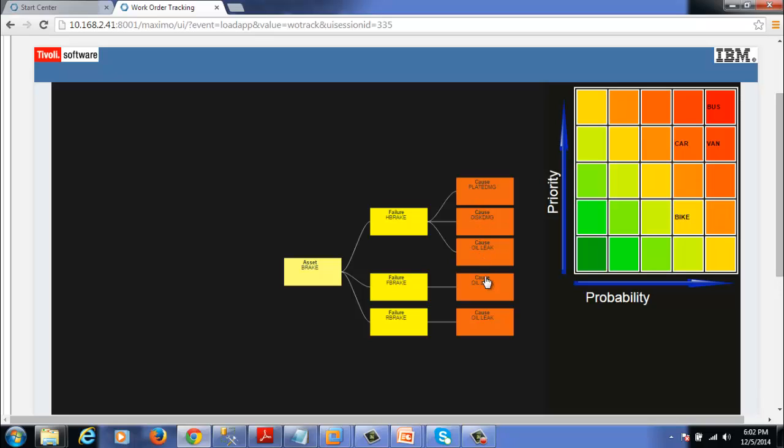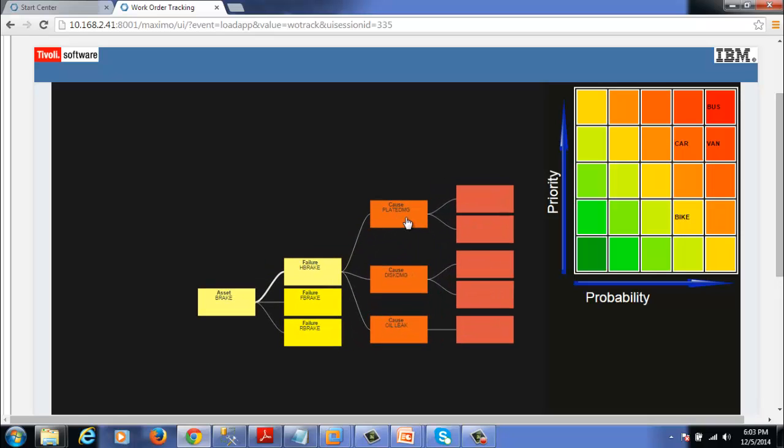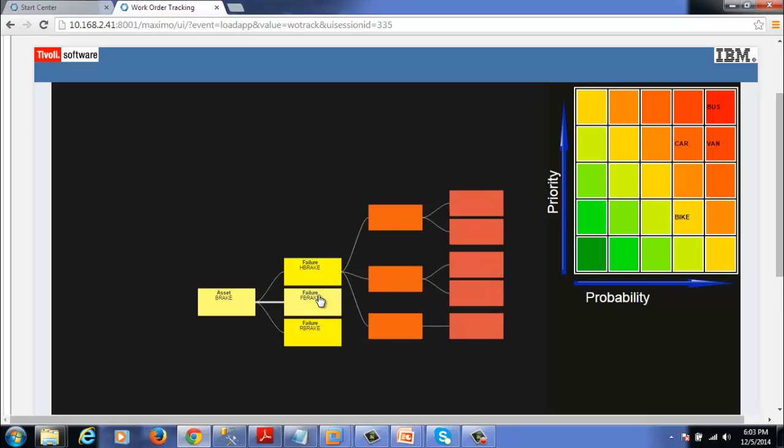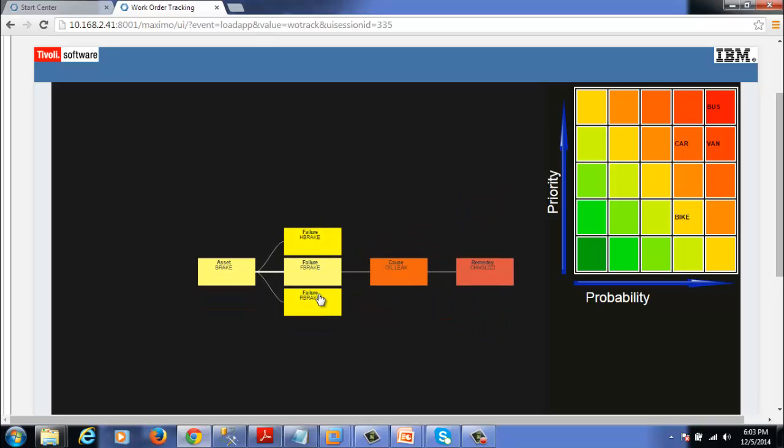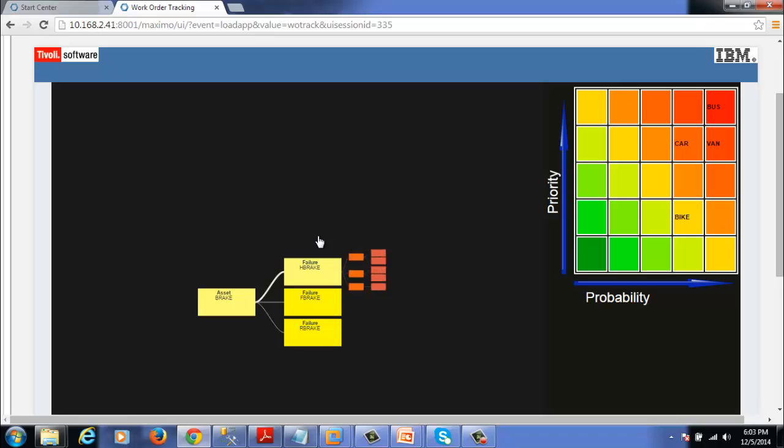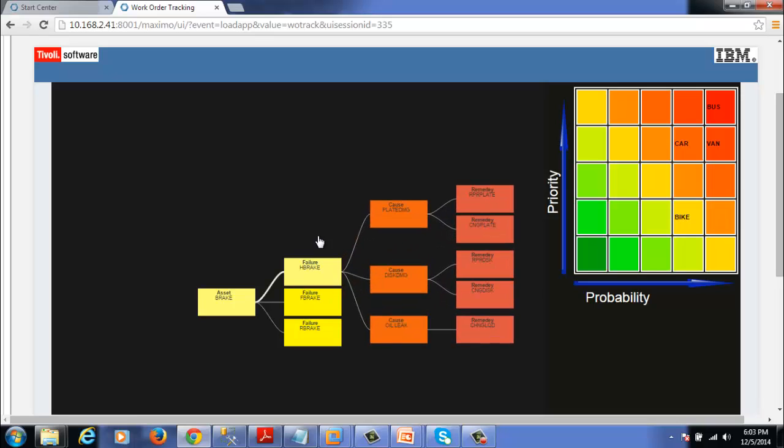You can see here under the brake failure class there are three failures. Those are hydraulic brake, front brake and rear brake, and they can have several causes of failure as well. Beside the tree view representation, we have an integrated heat map. These four assets are those assets in which the selected failure class, the brake failure, has occurred.